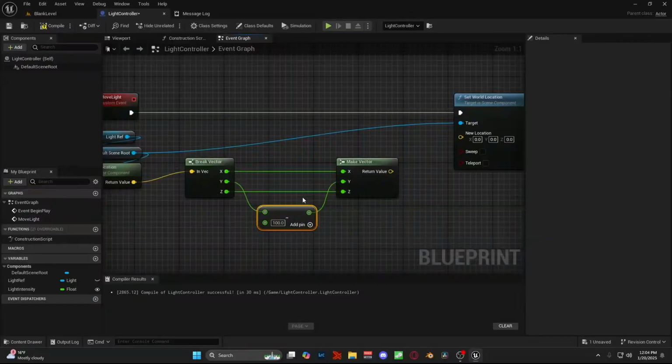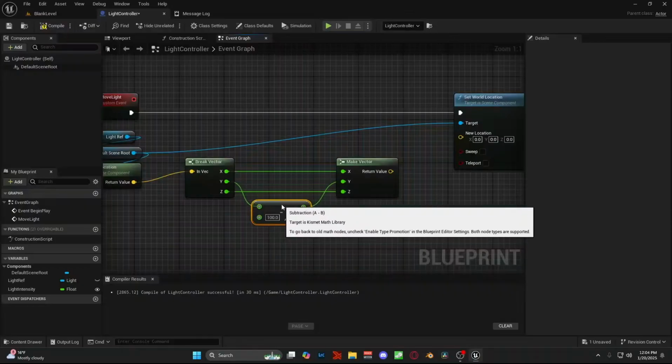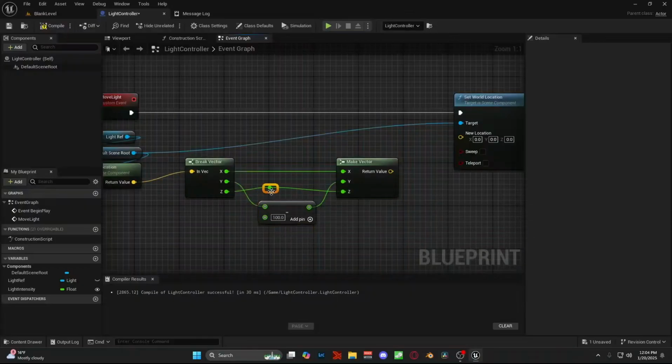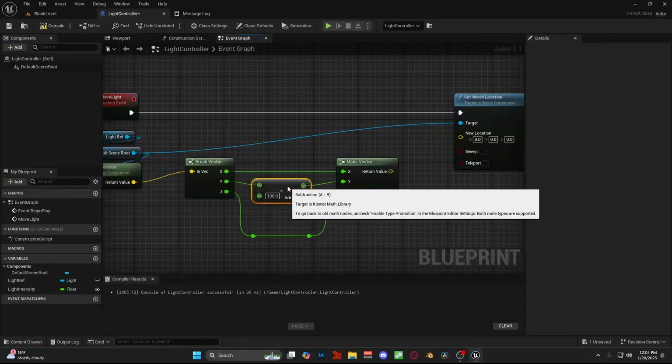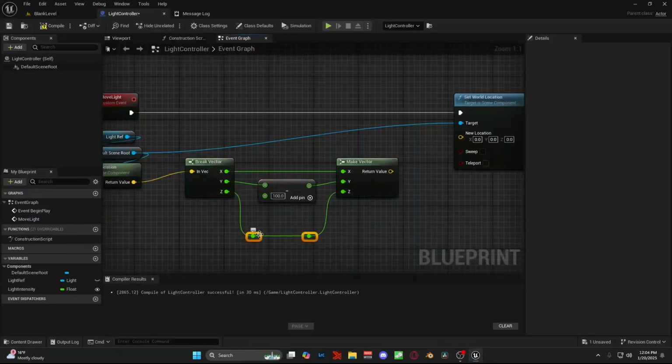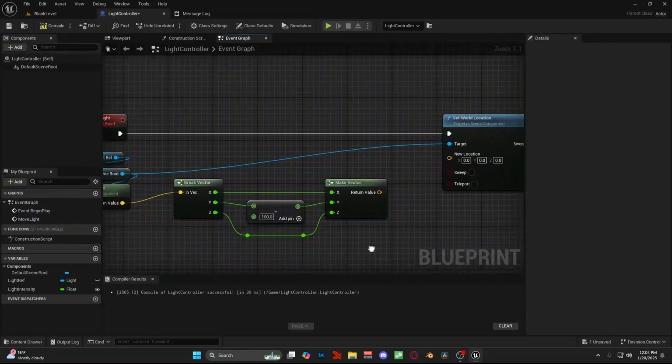Now this is a good time to talk about reroute nodes. If you want to move this wire here to where it's not overlapped with everything, we can double click it, double left click, and then you'll get this new little node. We can drag it down out of the way, double click it again, and then put this over here. Now you can see we can keep everything more in place where we want it.